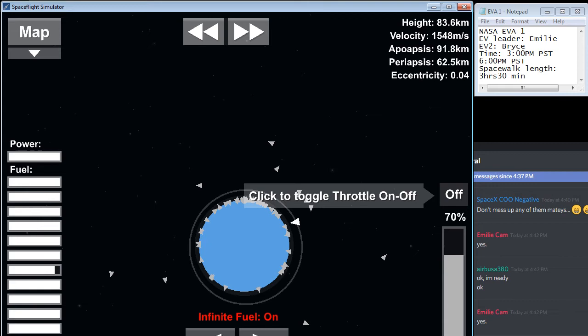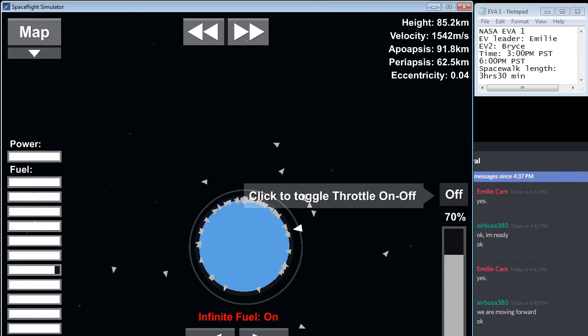Alright, I need you guys to measure my placement. On my camera, I'm looking pretty good, but if I start to get off from the port, you guys need to let me know. We're moving forward at a rate of about 1 mile per hour, and about 3 feet out. Alright, I'm slowing it down. We're now moving in at about 0.3 miles per hour. A very slow rate.